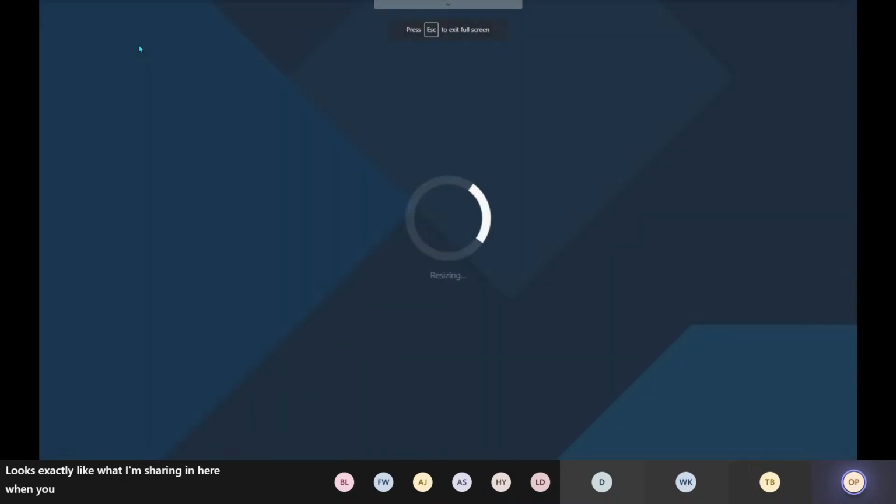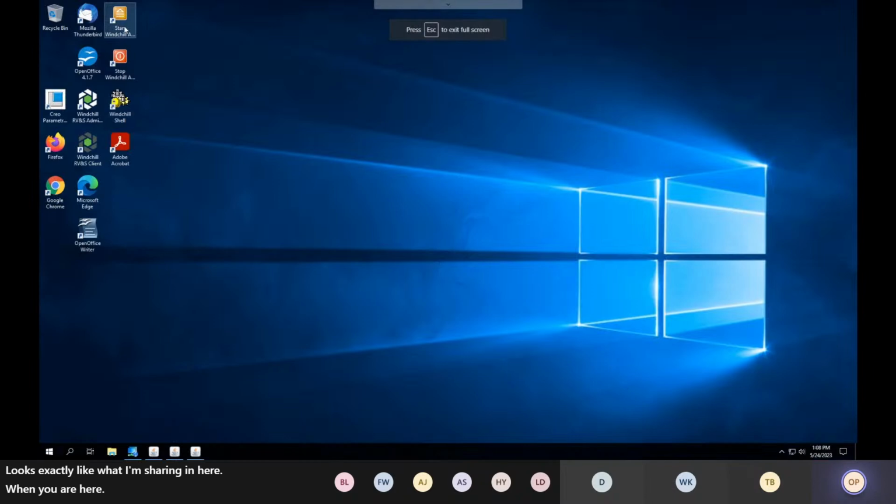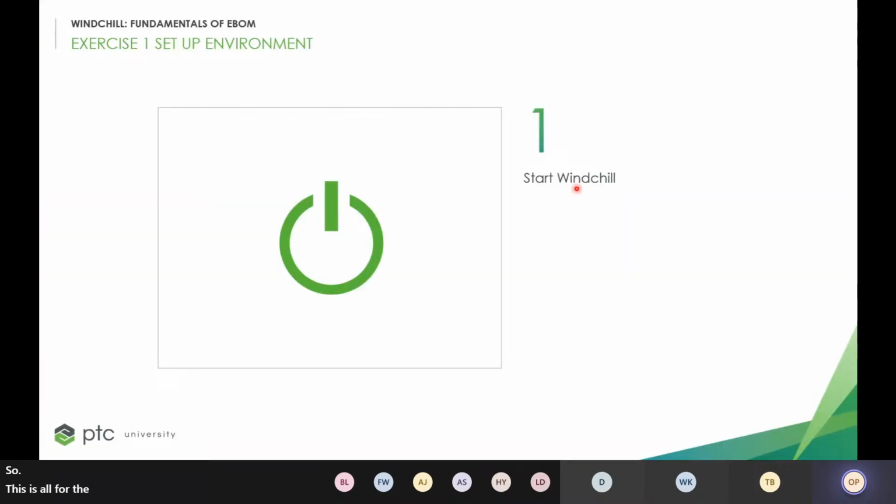When you are here, please double click only one time, start Windchill all-in-one. Do not expect Windchill to open with this. This is only to start the required services. So this is all for exercise 1, setting up the environment and starting Windchill all-in-one.